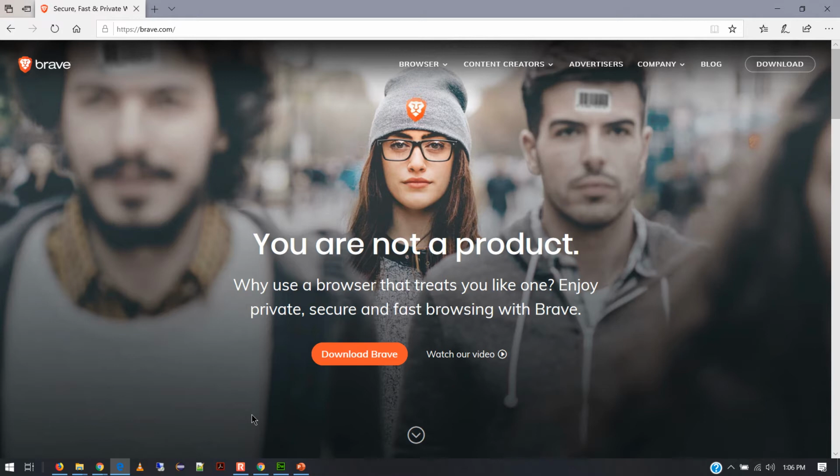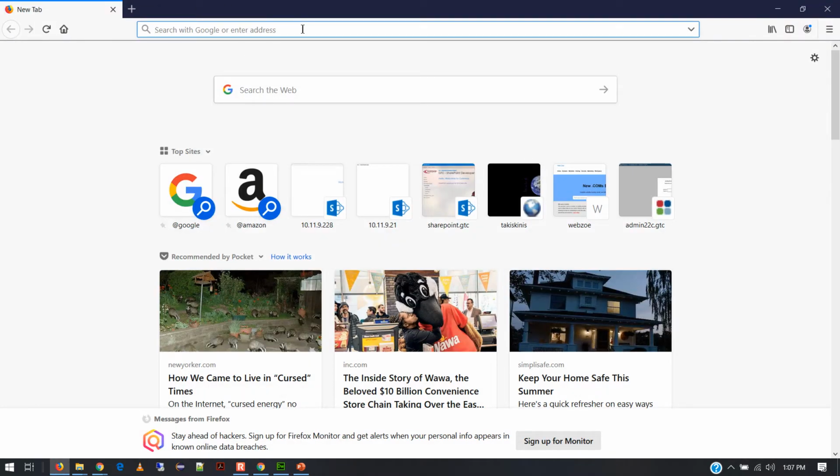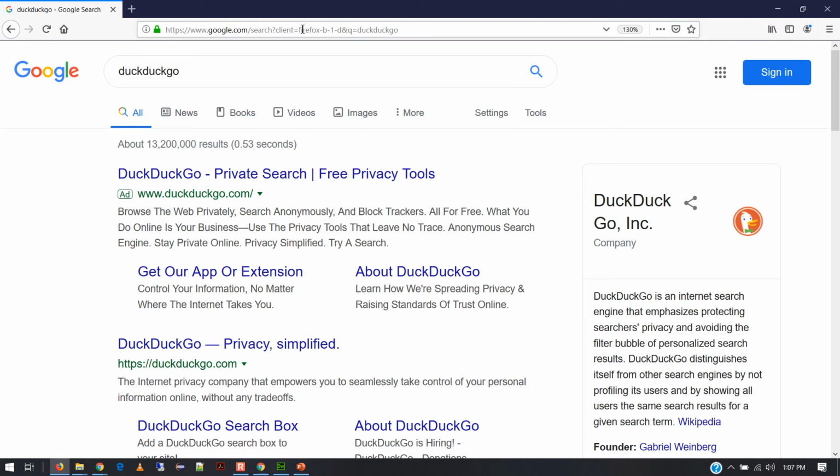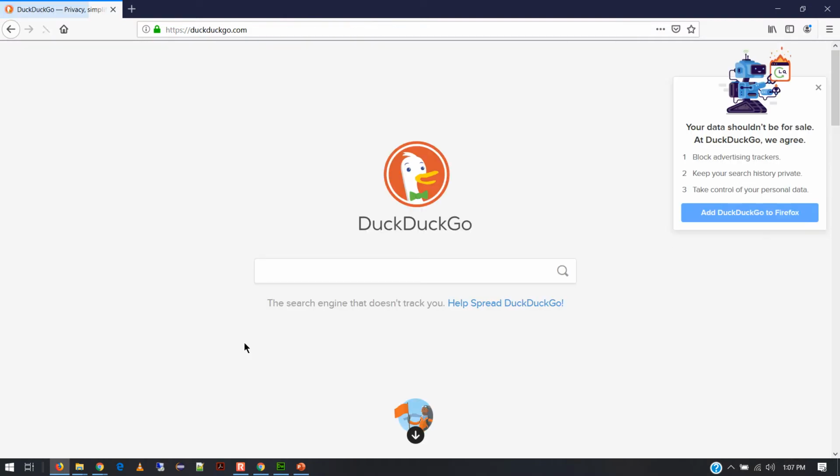The other thing that's really big in that browser, frankly, is this search engine that goes with it. And I don't know if you guys are familiar with this. Everybody uses Google, but here's a search engine you might want to consider using. This is a search engine called DuckDuckGo. The thing with this is they do not track your searches. You don't have to sign in, and they don't cookie anything or store anything. So if you want to be a little bit more anonymous online, this is maybe an option that you might consider.